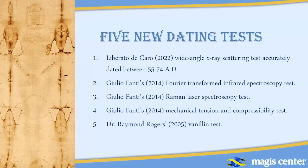So why else do we think that the carbon dating is wrong, and rather that the age of the shroud goes back to around 50 AD? Because after the carbon dating, a series of other kinds of dating tests that were non-carbon-14 based were performed on the shroud, based on fibrils that had been taken from the shroud in the 1978 STURP investigation. Let's just go through quickly what those are, and you can get a pretty good idea.